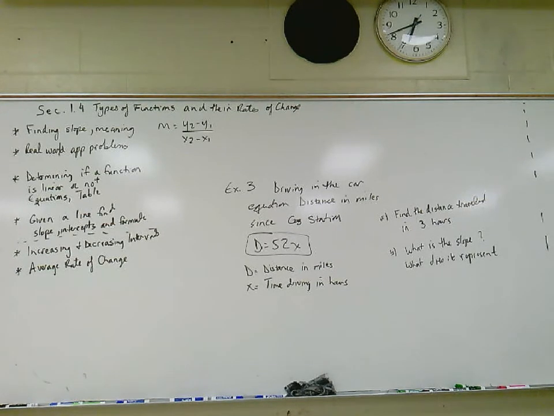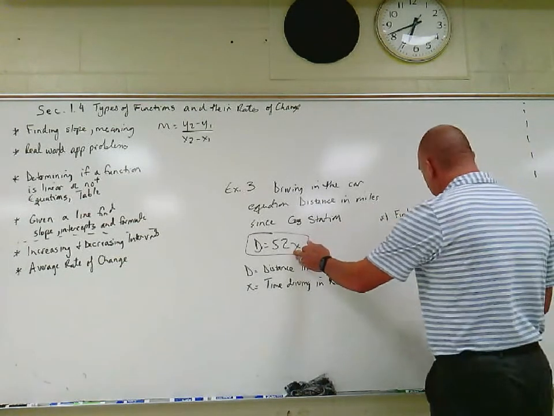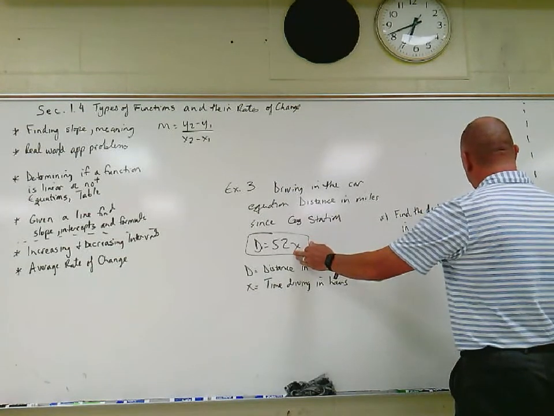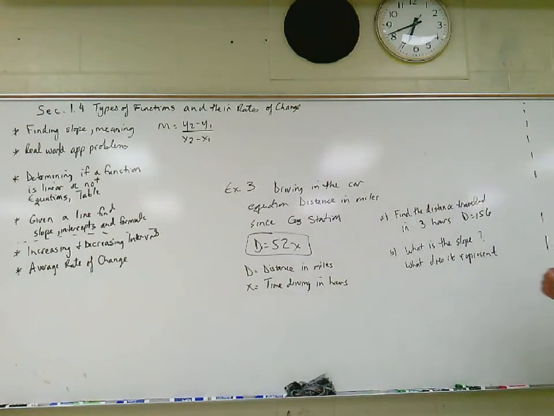All right, so let's see, who can give us the distance traveled in 3 hours? What did you get? Anybody? 156. Please tell me you didn't get 5. 156 sounds good, right? Plug and crank. So you plug your 3 in for X, you got the distance is 156. What would the units be for that? Miles. Miles, okay. What is the slope for this problem?